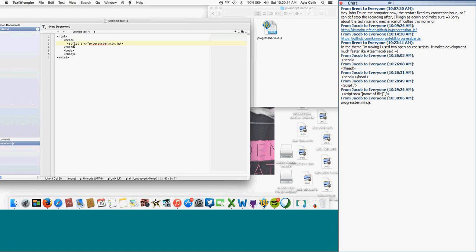Jacob, would you recommend putting all your JavaScript modules in a folder like we do with images? Generally, for this we're going to have two files here, so it's not a big deal. But yeah, if you have anything bigger than this, you probably have a separate file for JavaScript, which we've been doing.